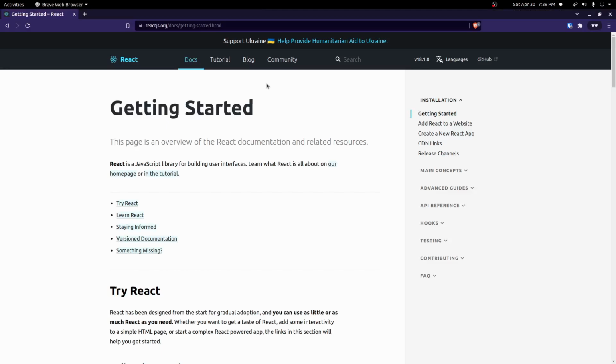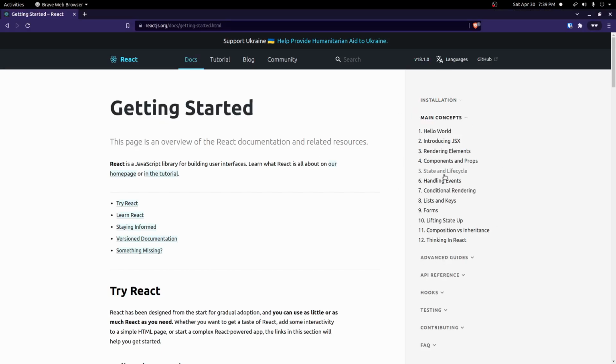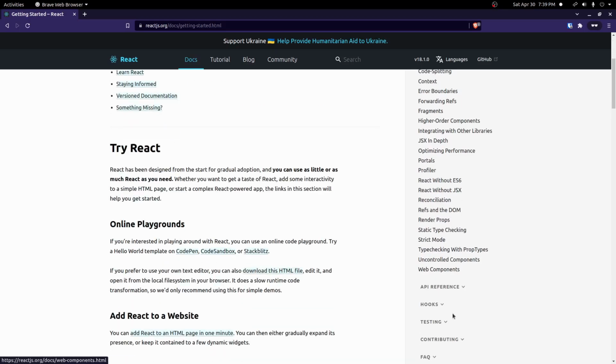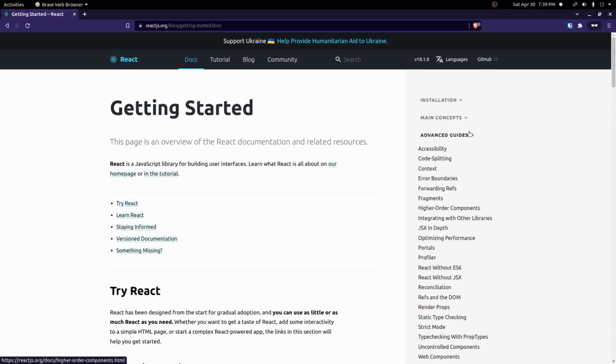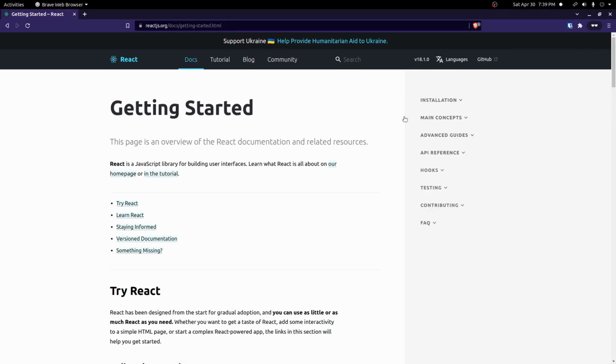So now that we're in here at the Getting Started guide, you'll see over here they have all sorts of different stuff. They have the installation, main concepts, advanced concepts, and some other stuff down here. And we're going to take a video and go through each of these different concepts and just go over the general ideas that they talk about in this documentation. So this will be a very useful resource if you get stuck or need some extra information. So I'll keep the links to all these in the description as we go through them.